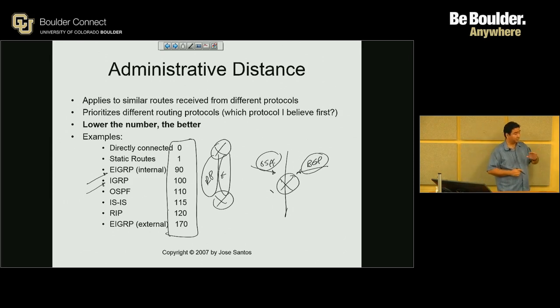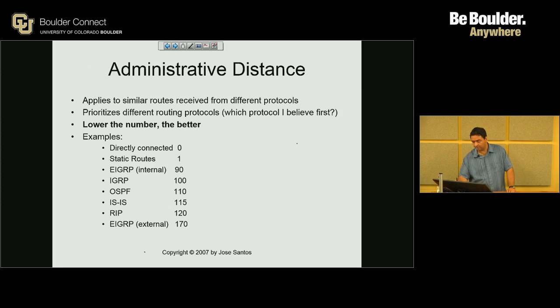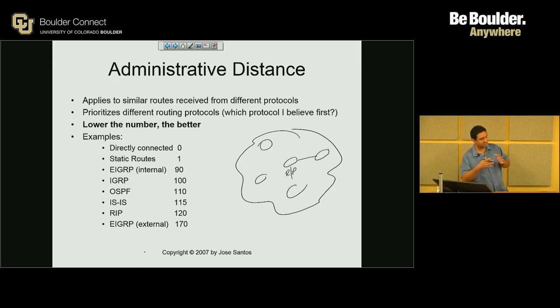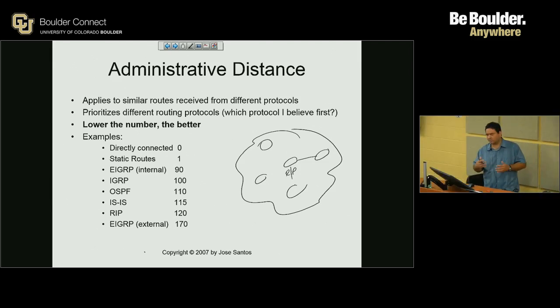And you can change these values to your taste. It might be that in your organization, RIP is preferred. So you can make RIP look better than OSPF. Can you think about a scenario where that might become useful? Let's assume this is your corporate network. You have right now, let's assume you have RIP. And suddenly you reach a point where RIP is no longer delivering the performance that you want. How can you upgrade the network? How can you transition all your routers from RIP into OSPF? How will you do this work in the field? If you're a consultant, how do you migrate a network from one flavor of routing protocol to another?